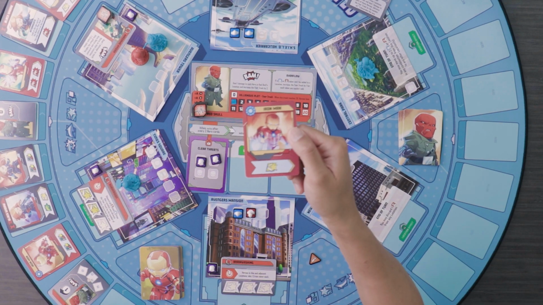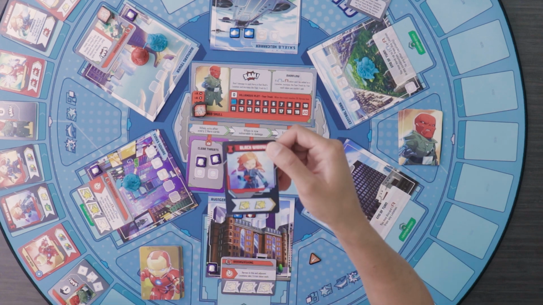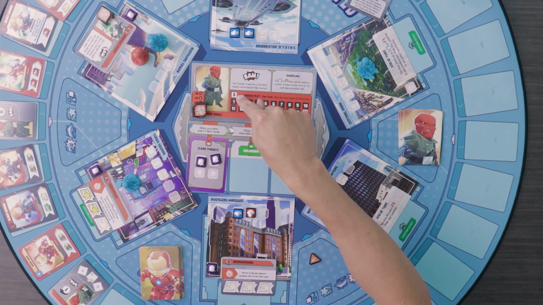I'm gonna get rid of Iron Man's single heroic action card. So this one's gonna go. And I'm also gonna take out Black Widow's double heroic action as well. So those are my 2 damage, and then he moves up twice on the fear track, 1, 2. But it's okay, now we need to chase down Red Skull.